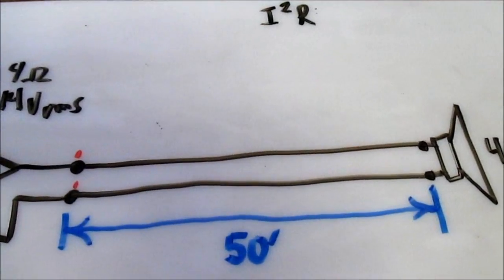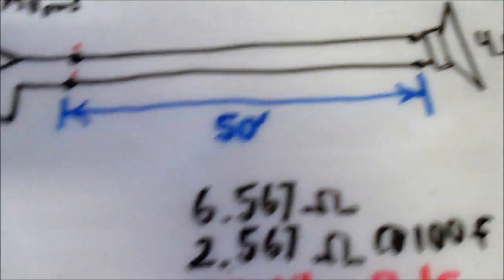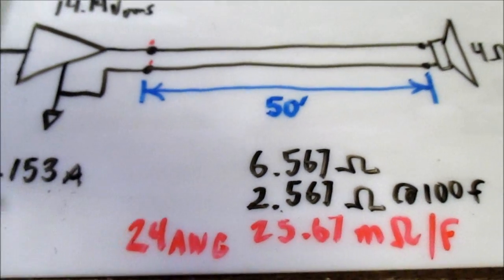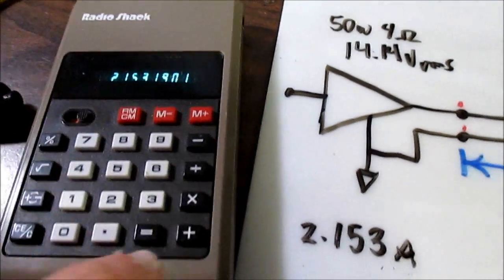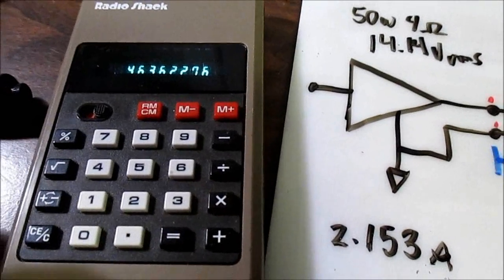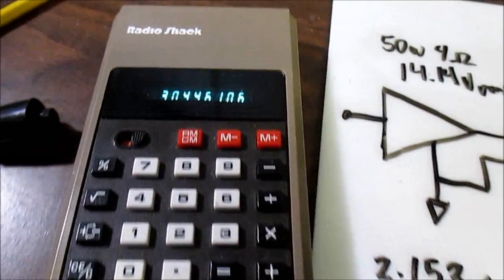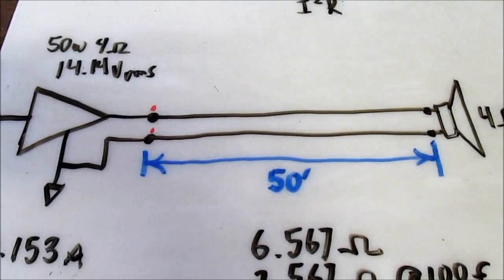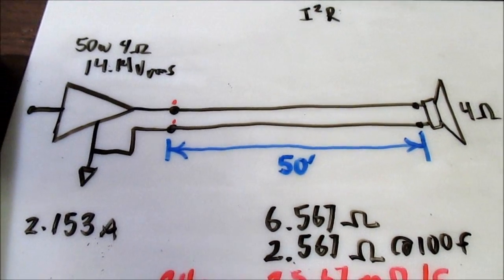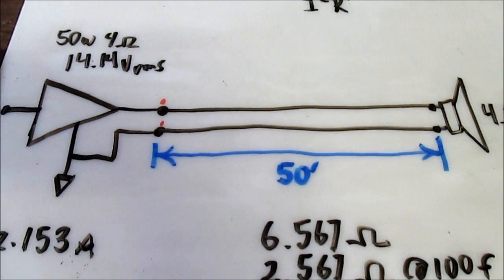Well first, let's see how much power the amplifier is putting out now. Now we don't have 4 ohms anymore, we have 6.567. So I hit remember here and square that because it's I²R. Multiply that by 6.567. So now the amplifier is no longer putting out 50 watts. It's only putting out about 30 and a half watts. Our cable really increased the resistance and we lost all that extra power.